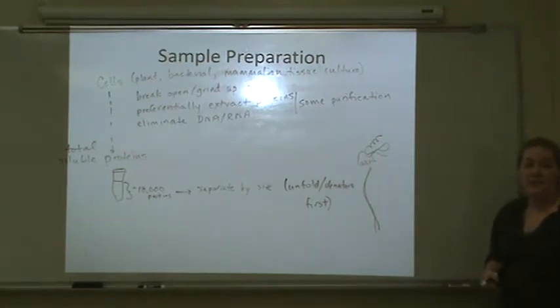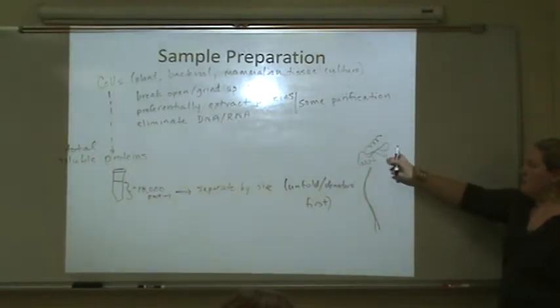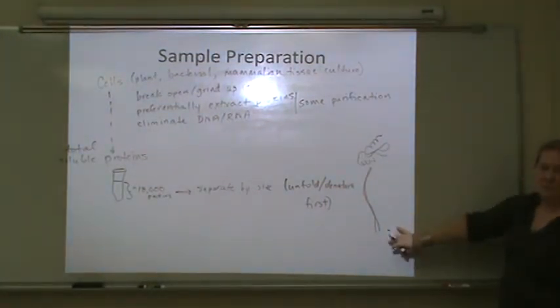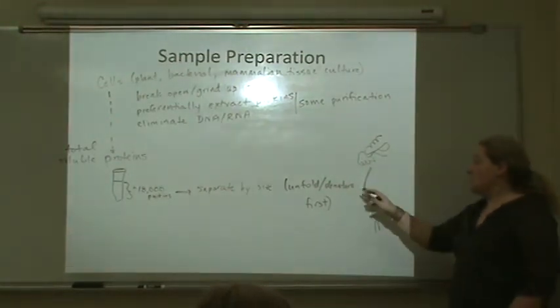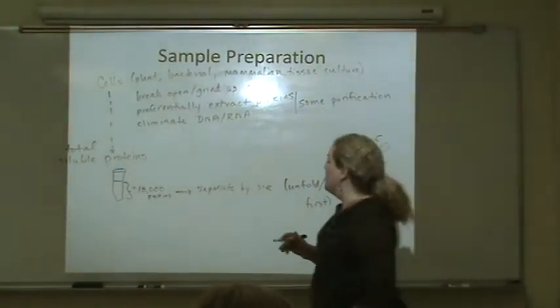As in size, we're talking about how long are they? How long is the primary sequence? Because these might run the same through a gel, but this one is actually way longer than this one, or vice versa. So to separate them by size, you want to unfold them or denature them first.